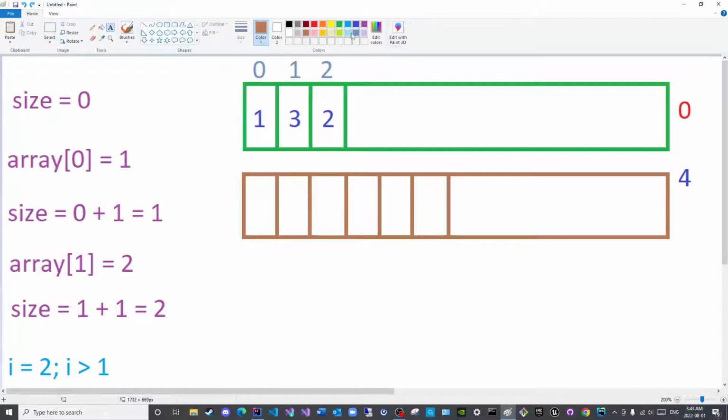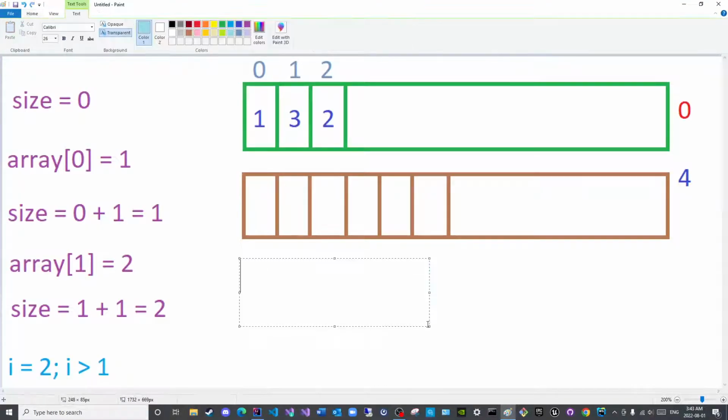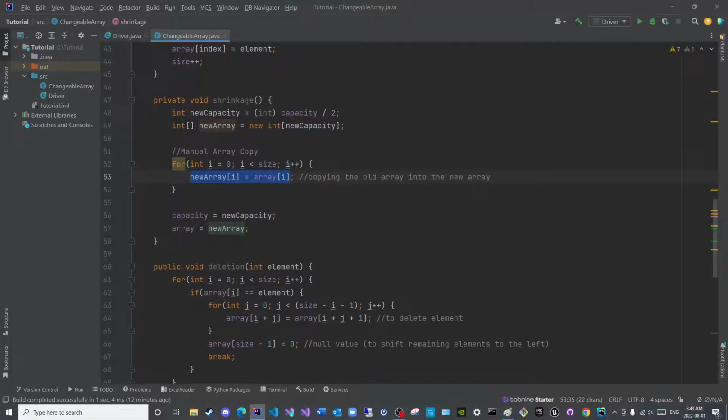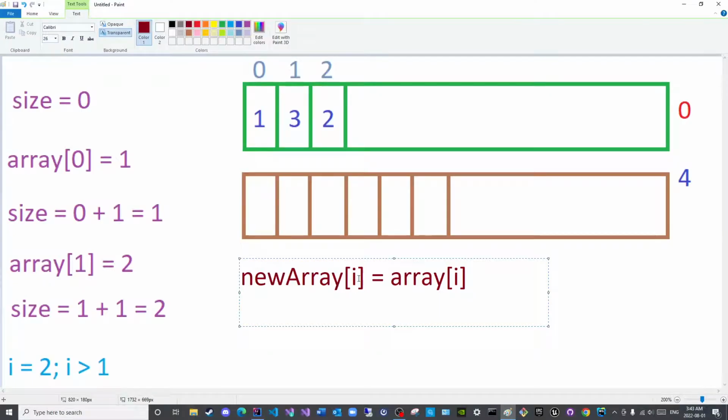So I can use this color. New, oh, that is too bright. New array at index i is equal to array at index i. So we will start with 0, as you can see here. So we will substitute these with 0.